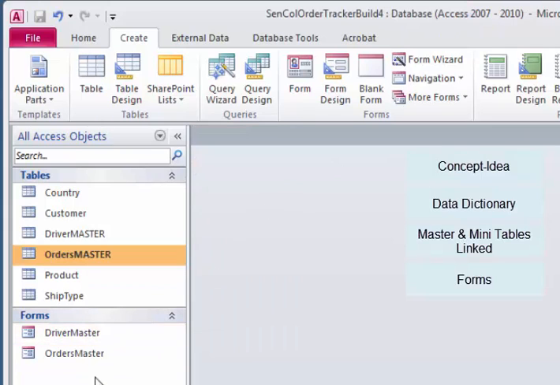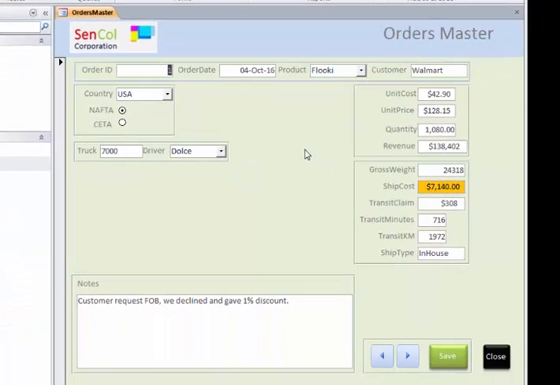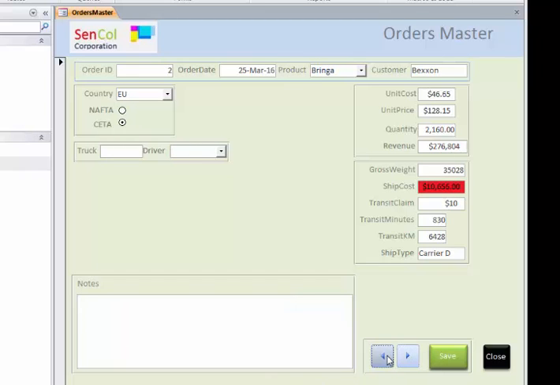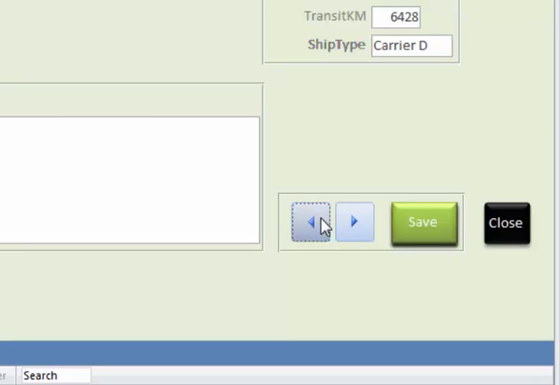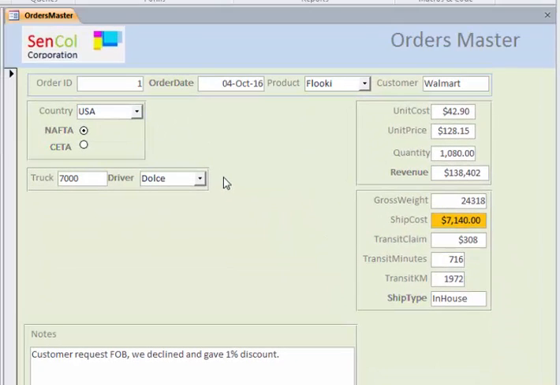And we also then managed to create some forms. So we created a master form for orders, took the time to make it look reasonably nice. All the drop down boxes work. We use all sorts of aesthetic features to make it user friendly. We put buttons to go back and forth, save, close, and we can add additional buttons as well. We added conditional formatting. We formatted some of these fields for decimals and so on. And that's fine. We can use this on a daily basis by scrolling back and forth either here or here. We can do filters, and that's about it. This is a good user-friendly way to interact with the data most of the time.